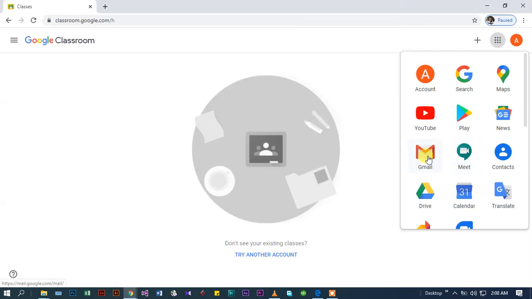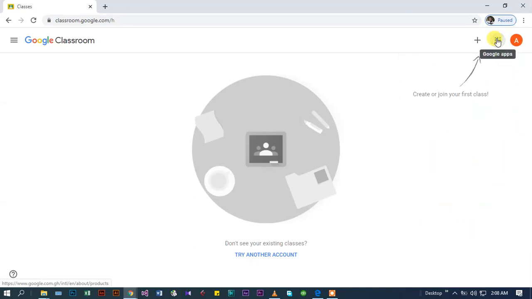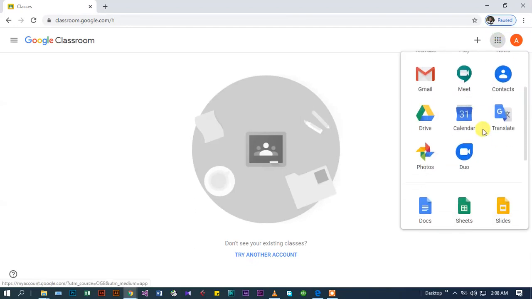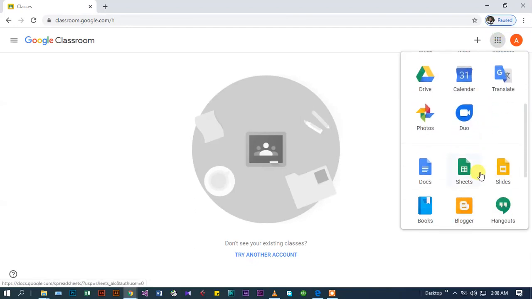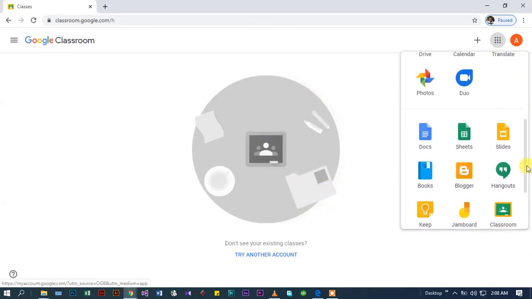So let's say you are at Gmail and you would want to come to Google Classroom. You can always use the Google app. You scroll down, you search for the Google Classroom icon, then you click on it. It will bring you to the classroom.